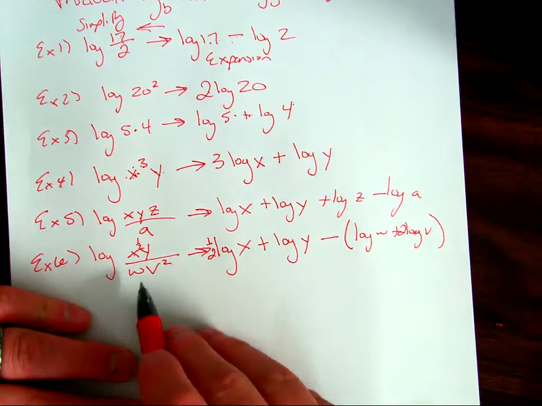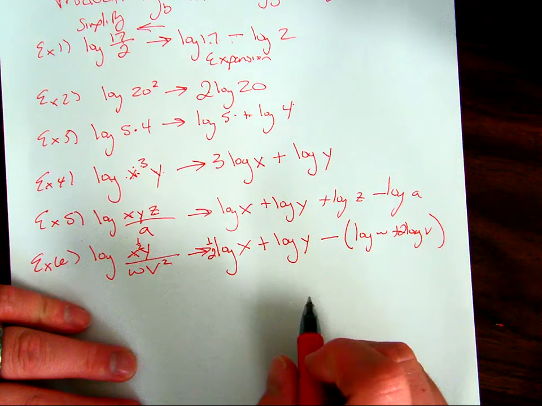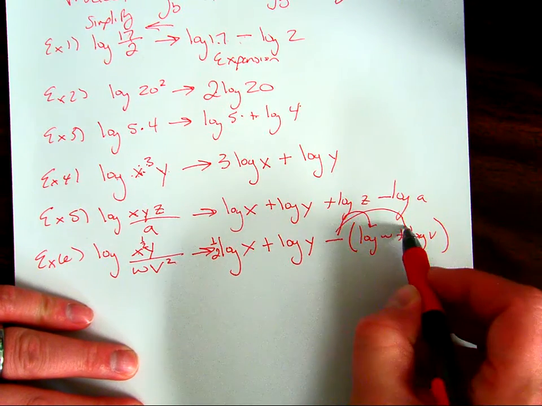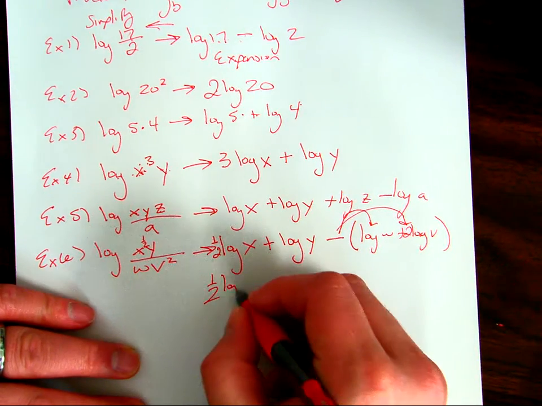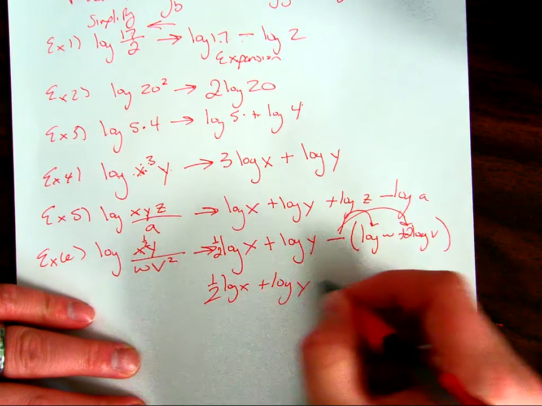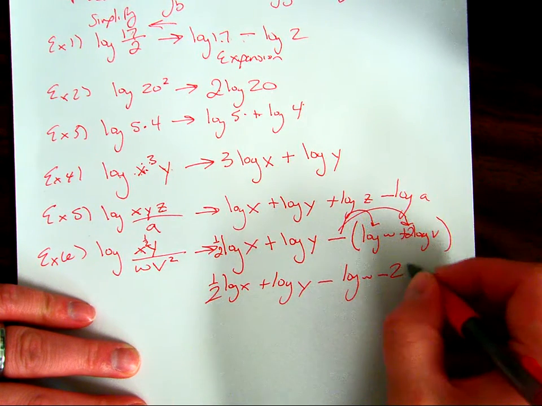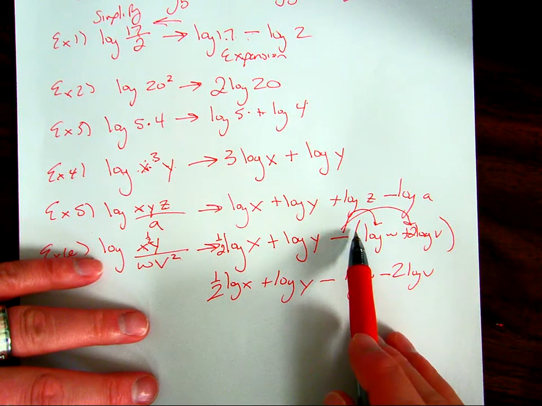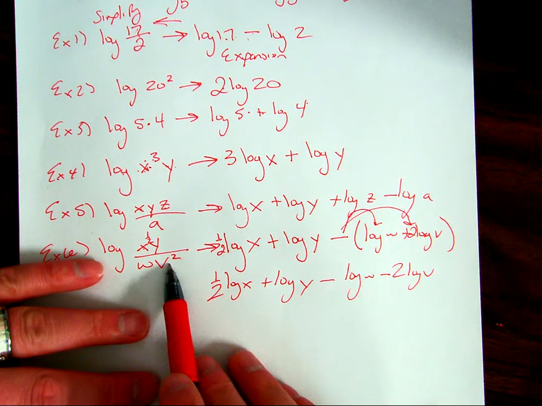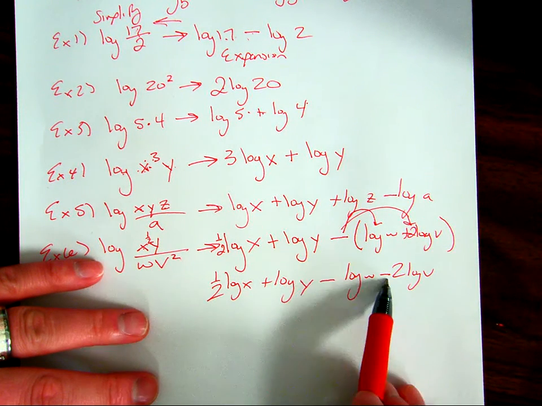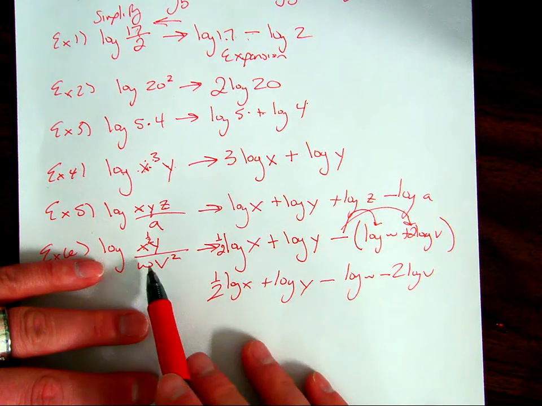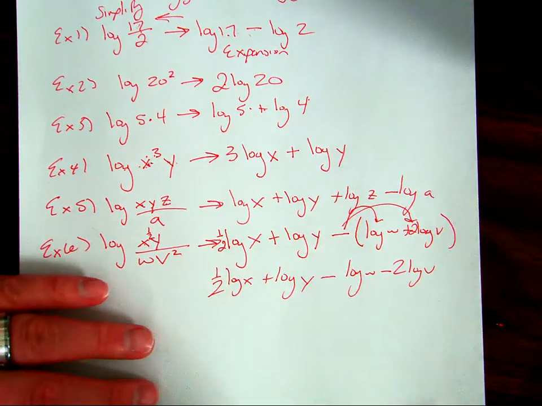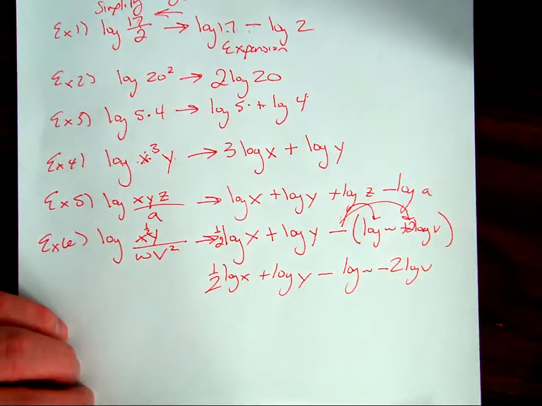Okay, you got the power, you got to move it to the front. Right? So if you notice here, you can take this negative and you can distribute it. And this actually becomes half log of x plus log y minus log w minus 2 log v. So in other words, I do this to show you that anything that's in the denominator is automatically going to go minus. Okay? It doesn't matter if there's 50 things in the denominator. It's still going to be minus. And it'll keep being minus. And that is because of the distributive property.